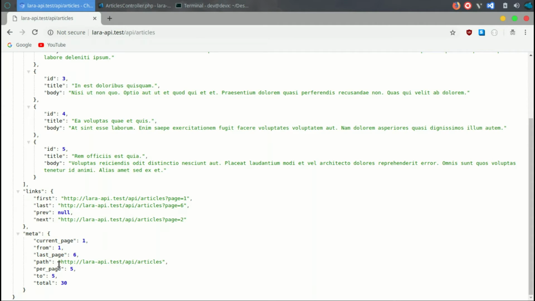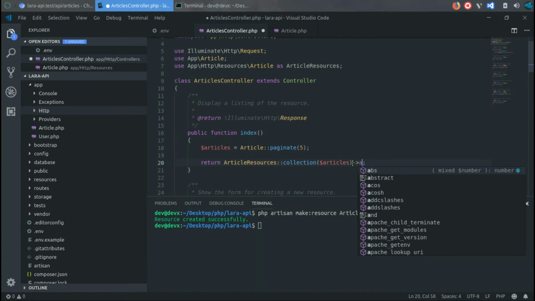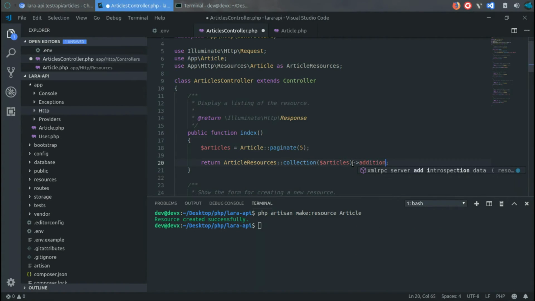Okay, and the nice thing here is that, for example, let's say the metadata is perfect, but we want a little bit more metadata, our own metadata. Let's say here, for example, that's going to be with additional, and inside we say first, it's going to be the meta.